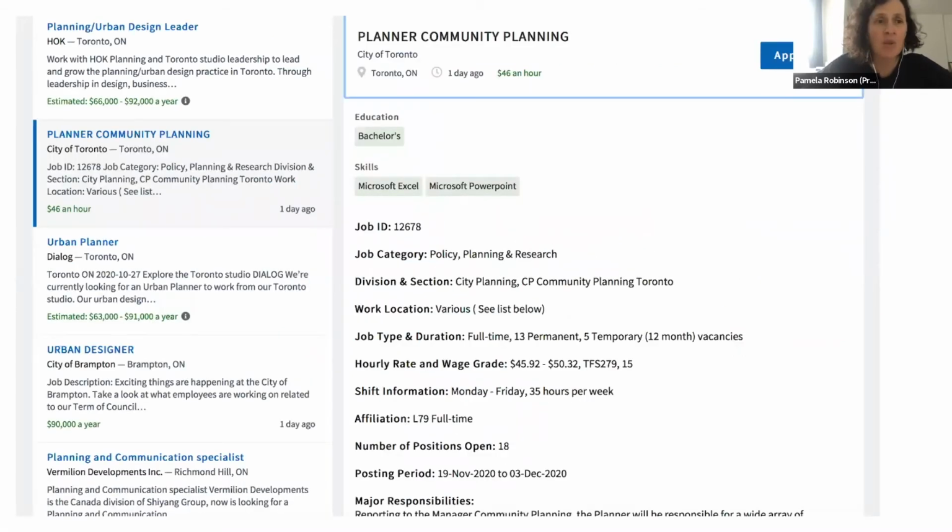This morning, I went to Workopolis and Googled urban planning jobs, and I just wanted to show this slide to give you a range of the kinds of jobs that planners are getting today and the kind of jobs that are available. So there are urban design jobs, there are community planning jobs, there are jobs at private sector firms, and there are people who do planning and communication work. So if you're interested in the kind of work that planners do, if you go to any job search site and type in urban planner, you'll start to see the work that comes up.